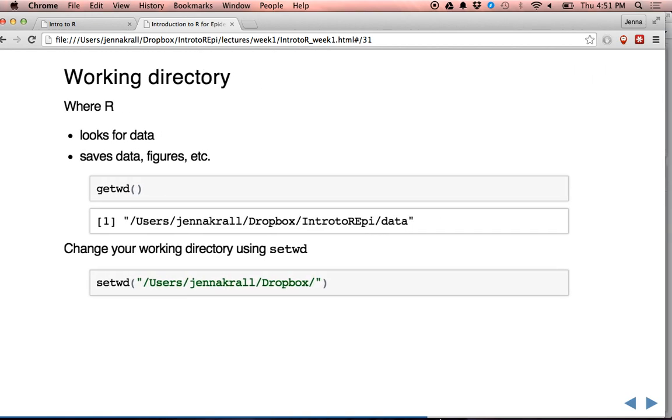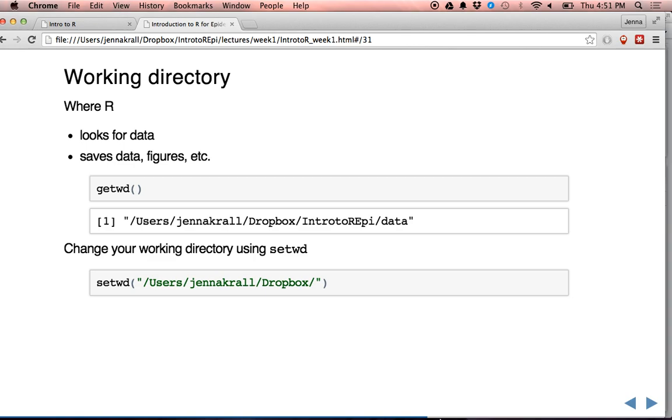Okay, so is everybody familiar with the concept of a working directory? Is that a familiar term for people? No? Okay, so does everybody remember setting their lib name in SAS? Okay, that's familiar. So this is sort of the same idea. It's a little bit more general to programming. So this concept will come back if you do more programming outside of R. So the working directory is where R looks for data, as well as where R saves data, figures, etc. And so if we want to, say, load in a data set, we need to tell R where R can find that data set. And one way of doing that is to set the working directory.